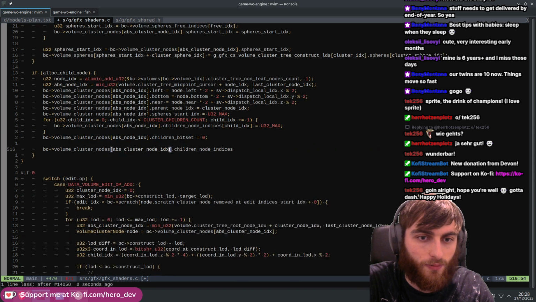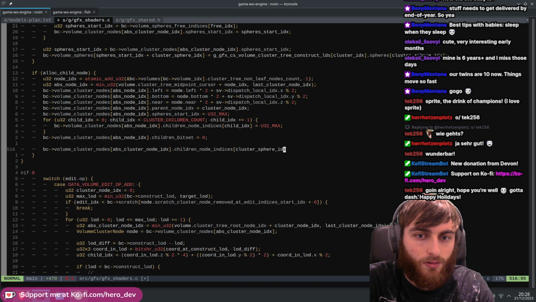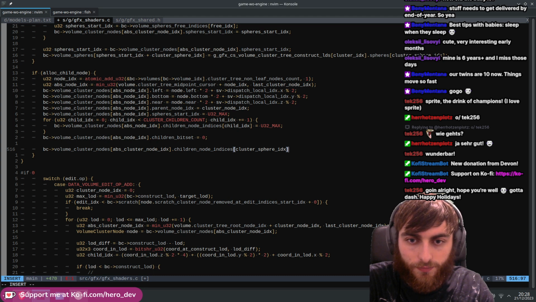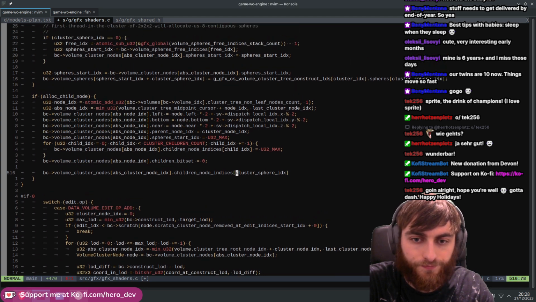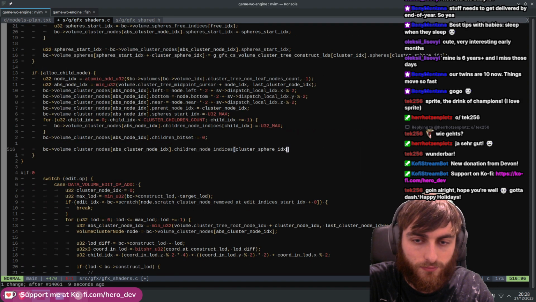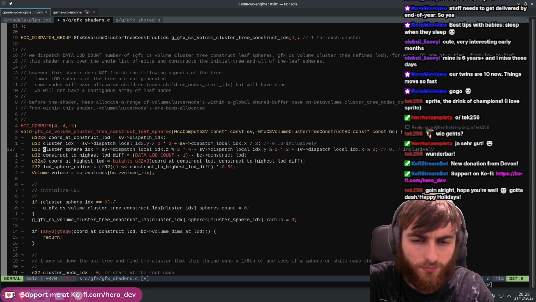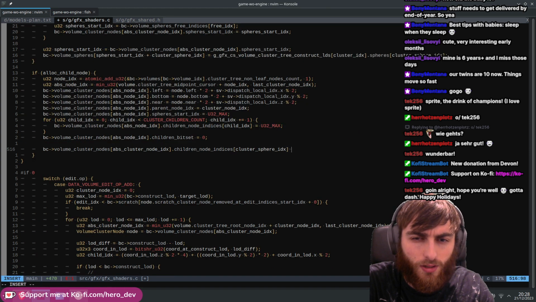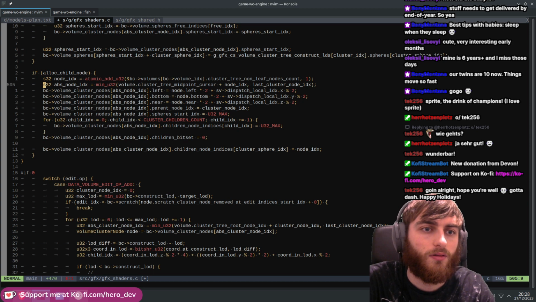Plus the sphere index, perfect. Then we set that to whatever node index is. Bear in mind, these have to be S32s. Okay.